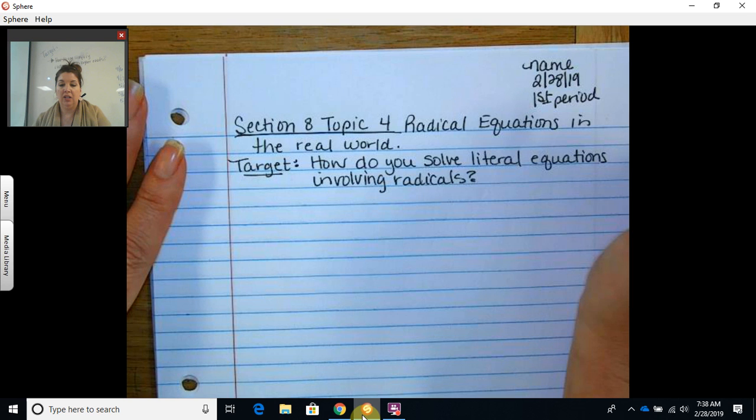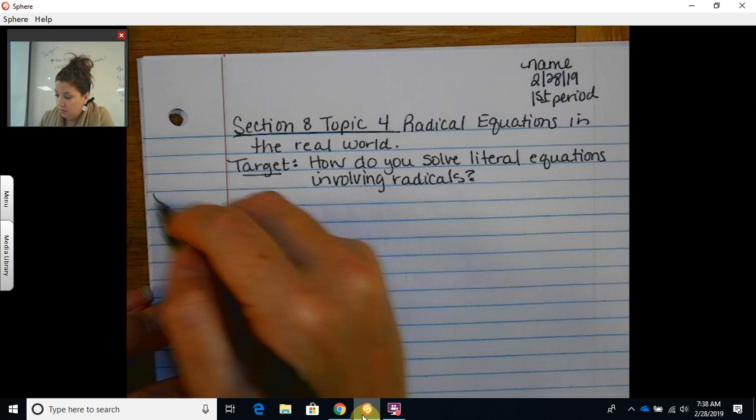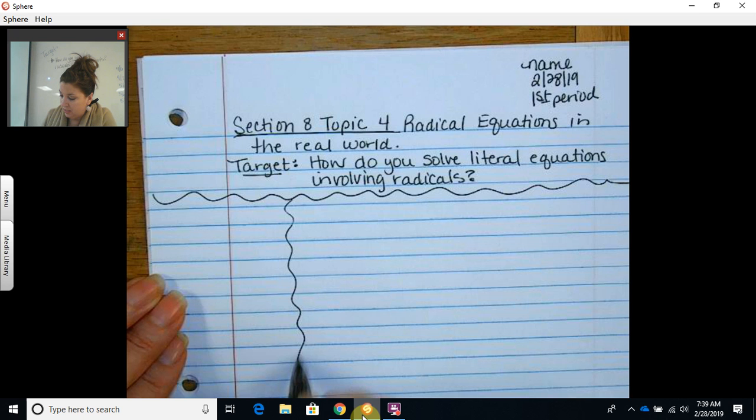So we've solved literal equations before. Remember, a literal equation is when you have more than one variable in the equation, okay? So when you have a literal equation, you don't solve it for a number. You're just going to solve for the variable that it asks you to. And then on the other side of the equation, you could have another variable, 2 variables, 3 variables, whatever. You're just trying to isolate the variable that it asks you to. So you treat those variables just like you would if it was a regular old number. You would do the same operations, okay? We're still going to make room for our questions and key concepts.